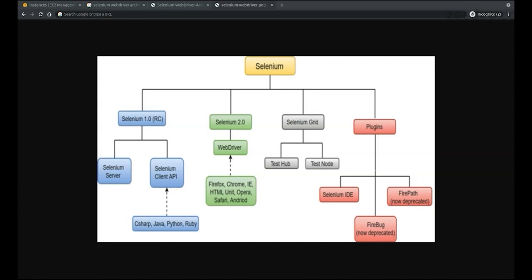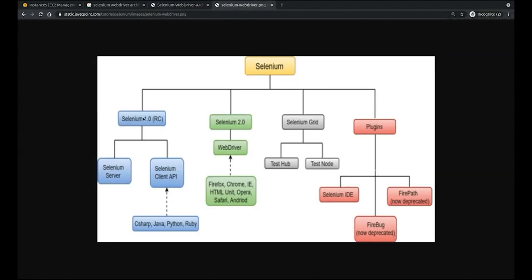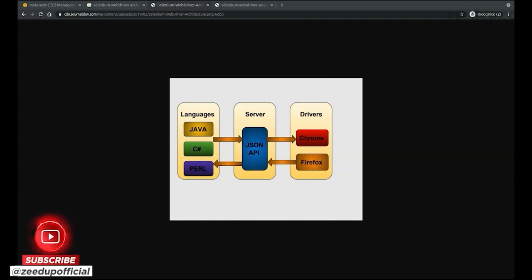Software testers want to select languages that they are comfortable with. Since the WebDriver architecture supports different languages, there are bindings available for a range of languages. What are these languages exactly? If you can see here, these are the languages: Java, C#, Perl, and so on and so forth. Here the languages are not specified as such, but you will be able to see them. Anyone who has a basic knowledge of working with any programming language can get specific language bindings and can start off.